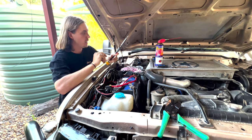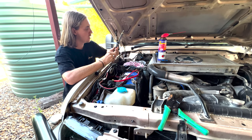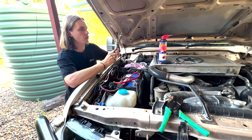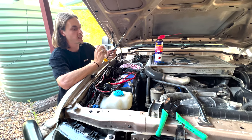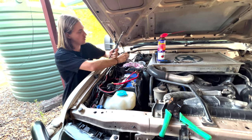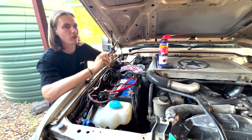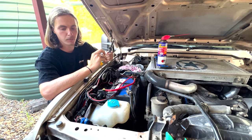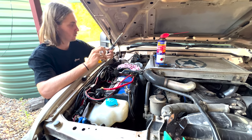For one of the modules I need to tap into an ignition or accessory point. Most of them are inside the cab, but there's one on the wiper motor here, so I'm just going to connect into that and solder it up — a bit easier than running a cable into the cab.